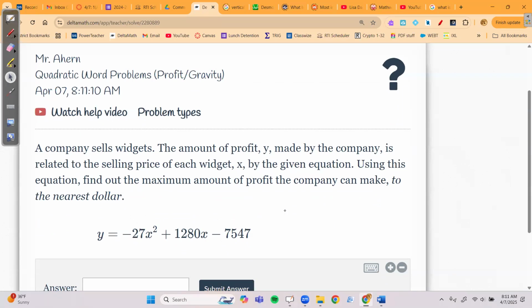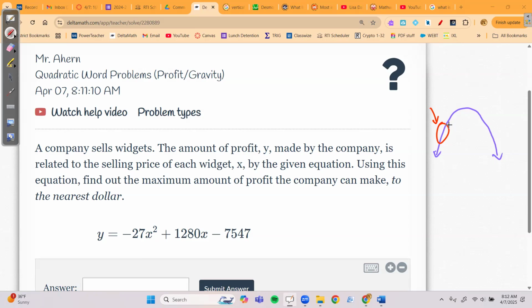So here's a deep thought for you. If you had a company and you were going to sell items and you were going to graph or compare or relate the number of items that you sell to the profit that you make, the curve is going to generally go like this. Why is that? Why on this side of the curve am I not maximizing my profit? X is how much I'm selling them for, and Y is how much profit I make. Why am I not making a max profit over on this side?